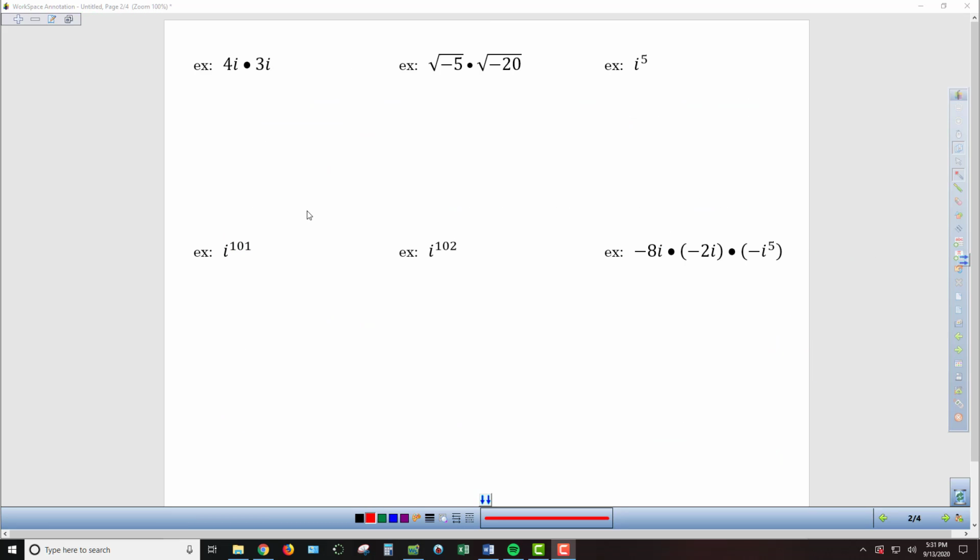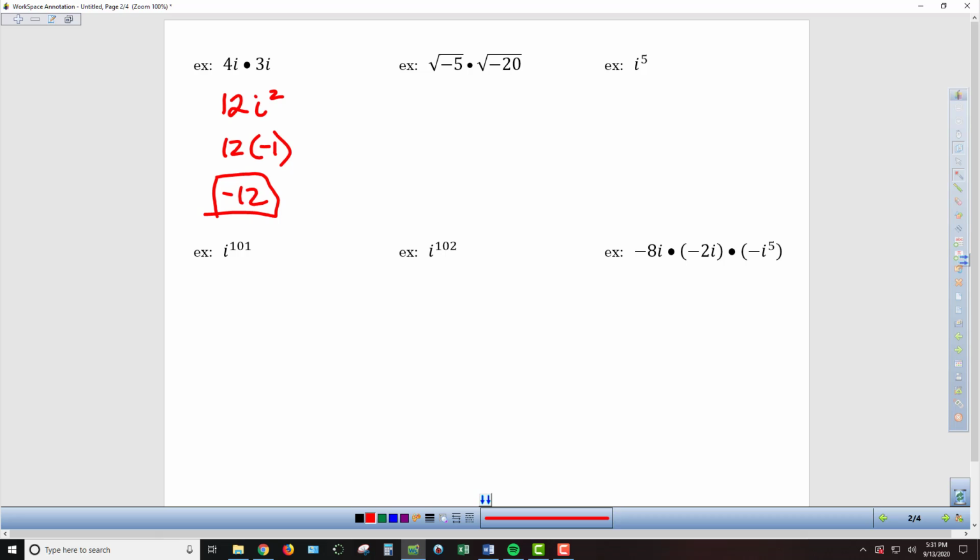So in the next example here, we can see we've got 4i times 3i. So we have two imaginary numbers that are multiplying each other. So they've already been cleaned up from square root form. So I'm going to multiply these together just as if it was 4x times 3x. So it's going to be 4 times 3 is 12, but instead of x, I'm going to have i squared. Hopefully recall from the previous slide that i squared is defined as being negative 1. If i is root negative 1, if I get i squared, then I'm going to have negative 1. So the answer here, 12 times negative 1, is going to be negative 12.